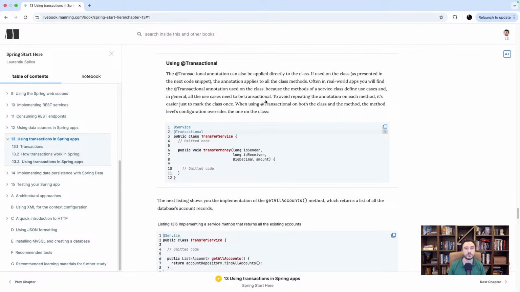What we discussed now is that the transactional annotation can also be applied directly to the class, and you can see it here. I moved the transactional annotation to the class level instead of the method level, and this is very comfortable. I do recommend putting transactional at the class level, for services particularly, where in the majority of cases you do want to have transactions.